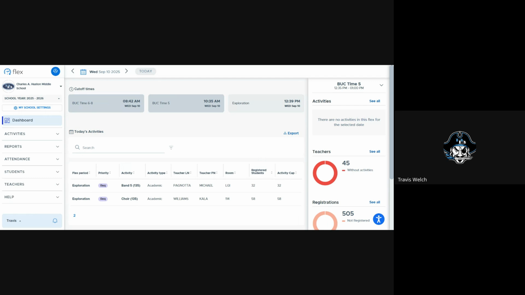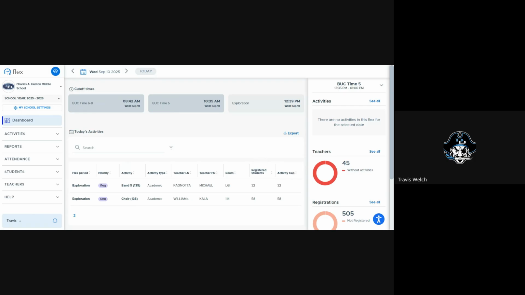So what that means is we won't necessarily have covers during buck time. Those students will just get rerouted somewhere. Now that works in buck time 6-8, buck time 5, and also that exploration period. So as far as subs are concerned, they really won't need to have access to flex unless we're really in dire need of bodies, and people to be able to house kids. So as far as people being absent, it's automatic. I mean, we will have to trigger it, but we have the ability to close an activity and then disperse those students wherever they need to go.